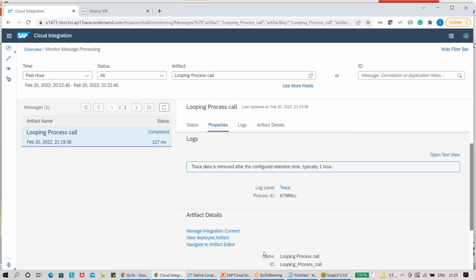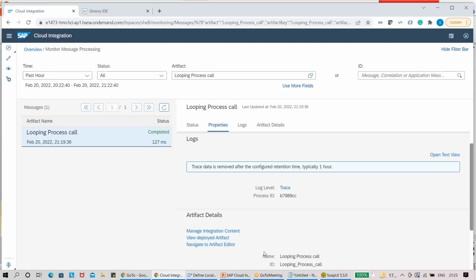In that particular case, I've used the concept of multicast. First of all I split my message into 3 or 4 branches based on the requirement, and then I put a filter so that only items with a specific material type get filtered out. That's how we have done it in our use case. It's not necessary that this is how to loop it out; there are different kinds of features. But if we want to discuss this practically, maybe we can have a separate session and discuss your part.